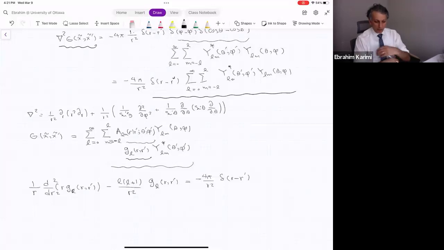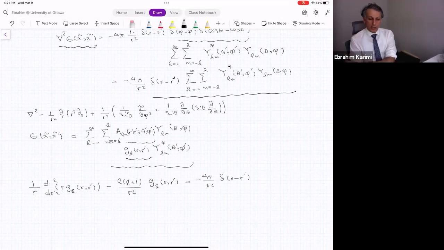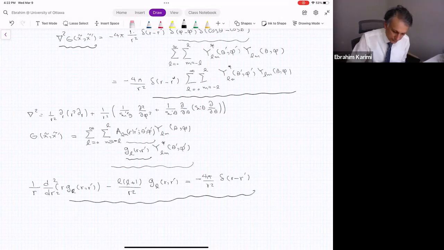Okay, so if you substitute g inside of the equation, and you know from the other side that also Y_LM form a complete basis, essentially multiply both sides by Y_L'M' of theta and phi, and do the integration over d omega, then you will get all expressions simplified because they are an orthogonal basis. Then the only part that is remaining as a puzzle to be solved is the radial part, which is this equation.